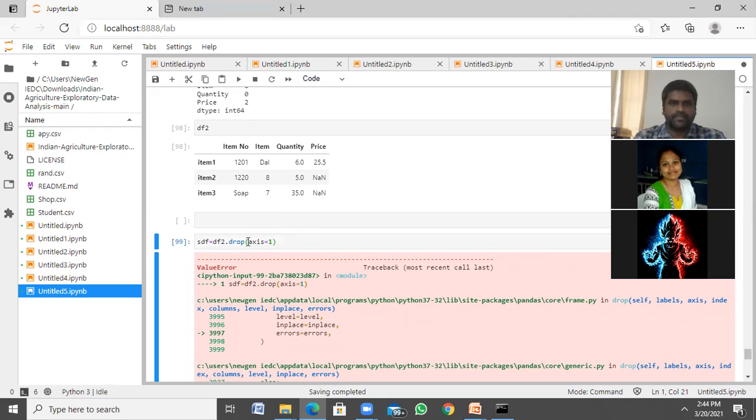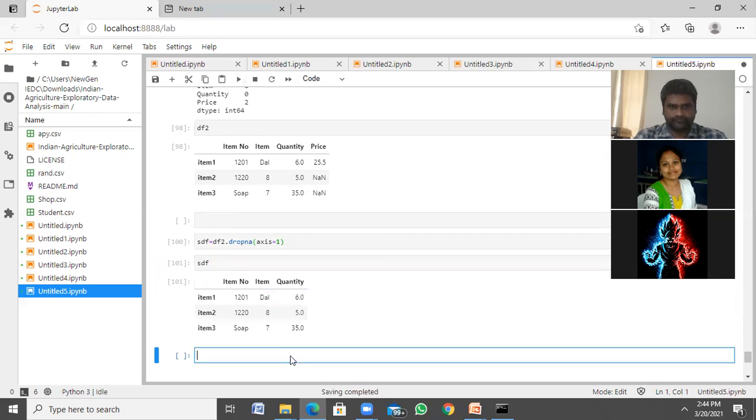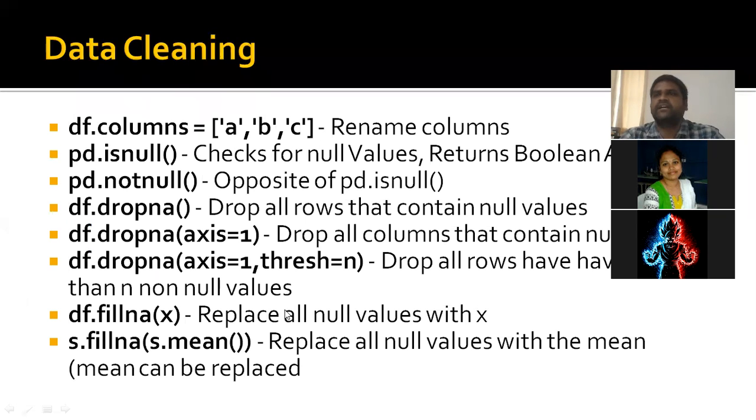Drop NA. See, the price column will be deleted. So here we have an NA. Am I clear? Right? Yeah. This is the way we are cleaning the data.